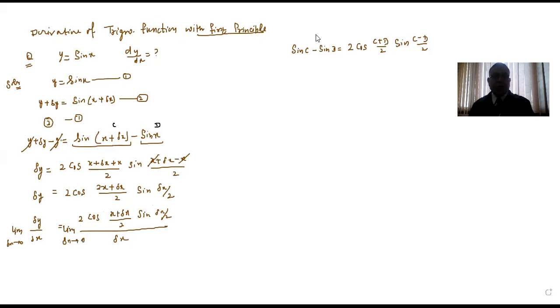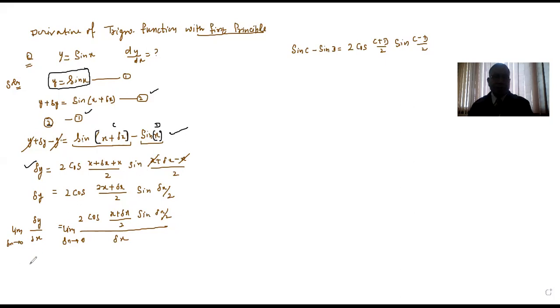So what are the different steps here? The first step is I have assumed y is equal to sine x as number 1. I have given increment of delta y in y and increment of delta x in x. This is number 2. So I have subtracted 2 from 1. So y plus delta y minus y is equal to sine x plus delta x minus sine x. So delta y is equal to, I have applied the result sine c minus sine d. This is my c and this is my d. This is 2 cos c plus d over 2 sine c minus d over 2. So ultimately, after calculation, this is the net with us.